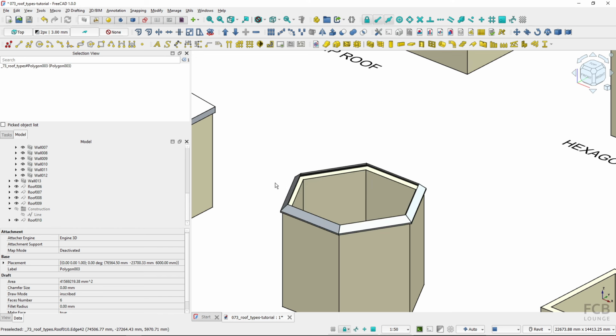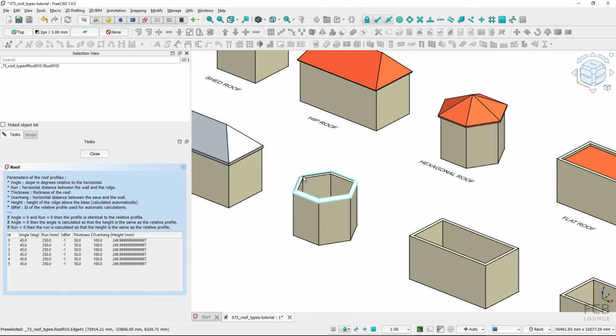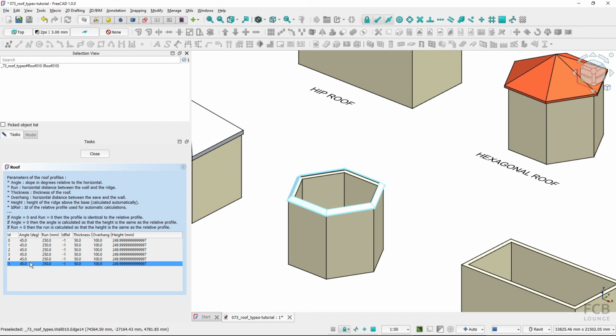And you can see the basic roof shape. And again, I will go to the edit mode. I think I used different angles here, so I will type in 30. And this is a bit tedious. It's not possible to select all of them at once and type in the number. You have to go like this one by one. And let me leave the thickness at 50 and overhangs at 100. That's okay. But how would we do the runs?